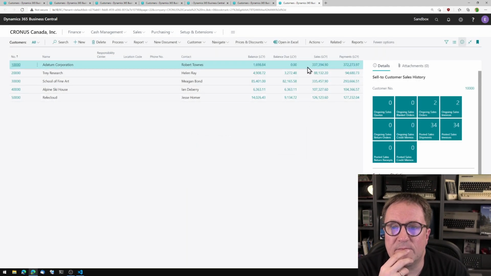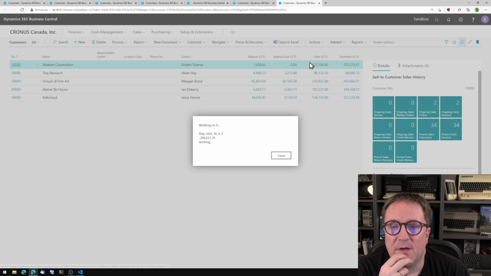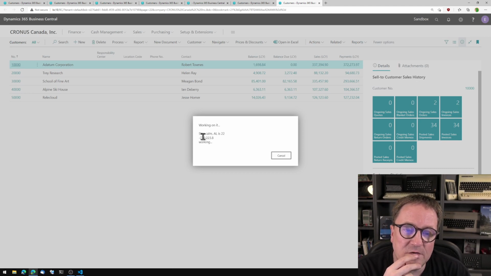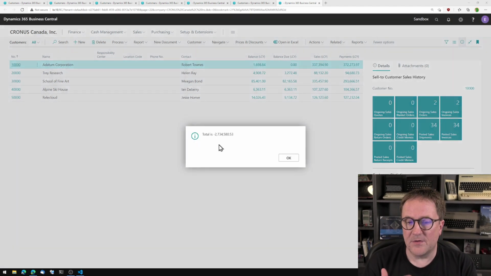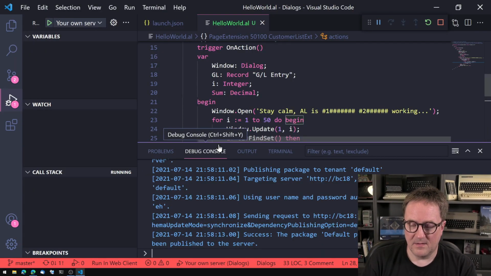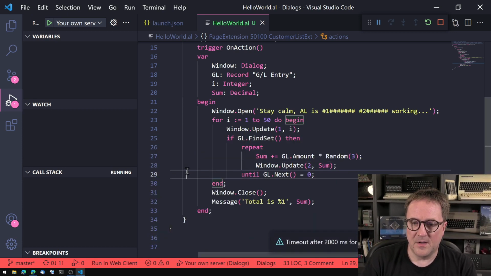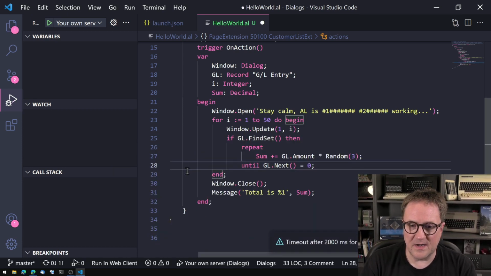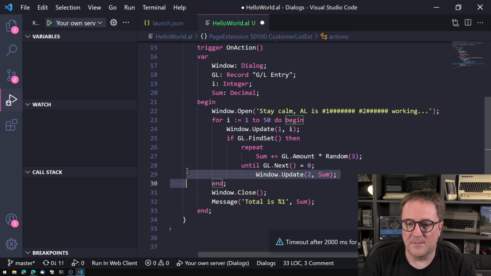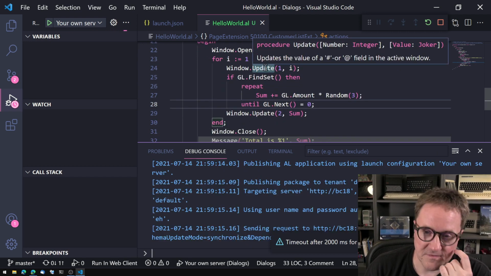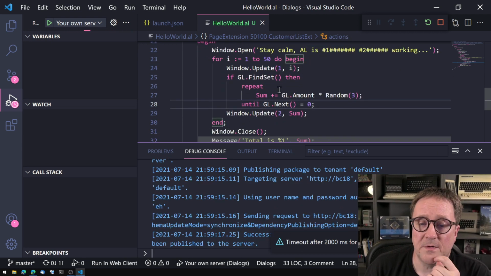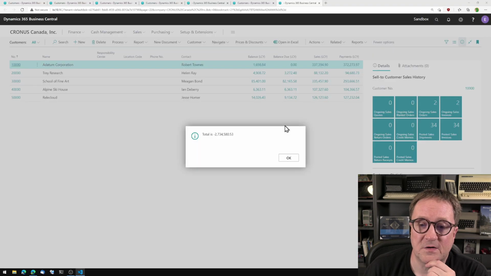This is not how you want to do it. This will have an impact on your system, and again, users, there's no value in these numbers just flickering. Maybe there is a value in having the sum so far. But then you will probably make sure that it's in the outer loop. So now we're updating, saying this is the loop number, then we're doing the stuff, and then we're updating the sum so far.